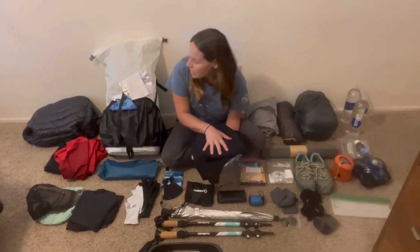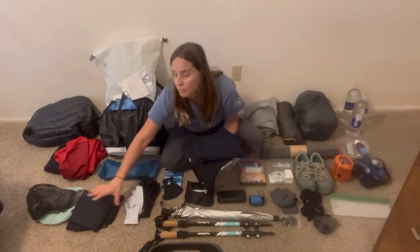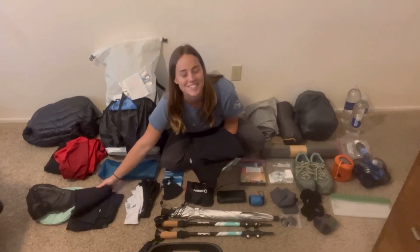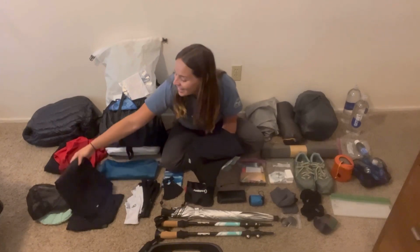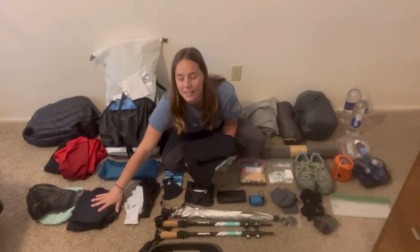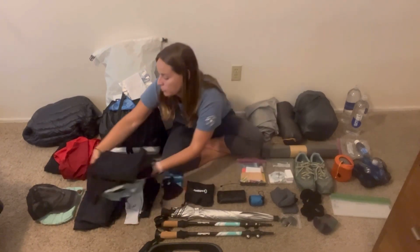That sucks. Speaking of clothing, I have some base layers, or we call them base layers these days, but some people call them long underwear, leggings, and a shirt that are going to warm me up at night, and then if I'm really needing more warmth during the day, I can wear them during the day as well.